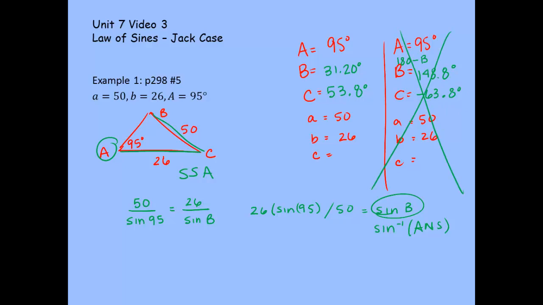All I have left to do now is to complete this and find the missing side measure, C. So I will start with the first given information because it is fact and I didn't do any rounding on this piece. And then I will have little c over the sine of 53.8, which is my angle C. This will be entered as 50 times the sine of 53.8. Hit enter and then divide by the sine of 95, and that will give you little c. I come up with little c to be 40.5.